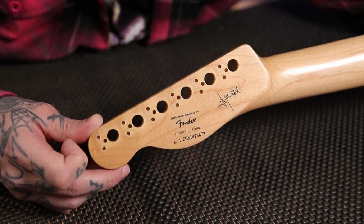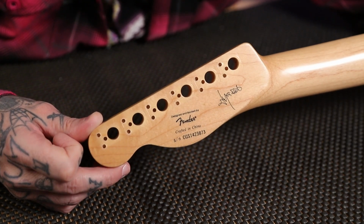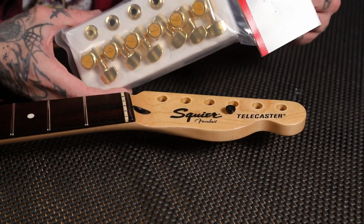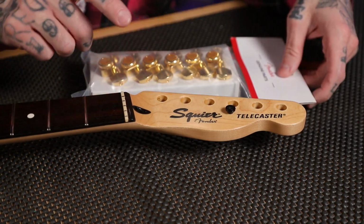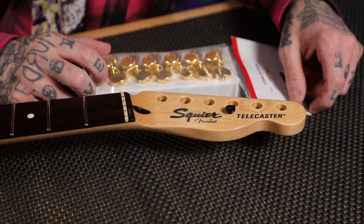I'm gonna show you how to drill in and put locking tuners in your Squier. All right, so this is how the tuners come. This is our gold set and we're gonna drop these in. It's gonna take us no time at all.